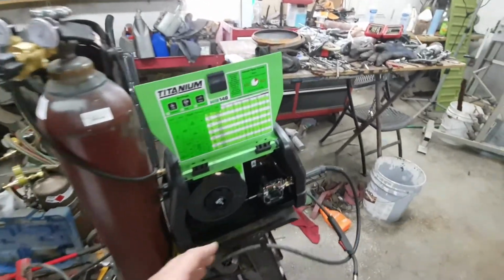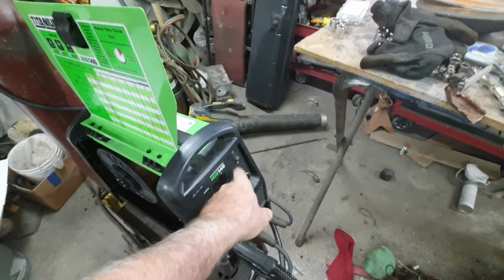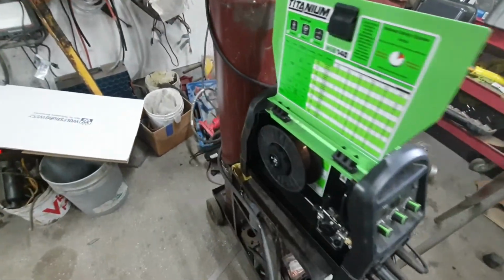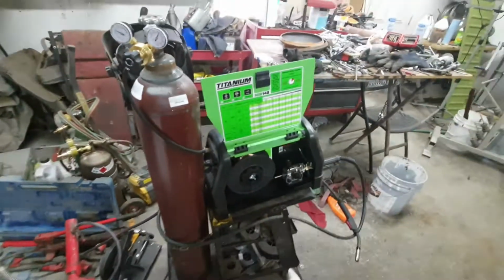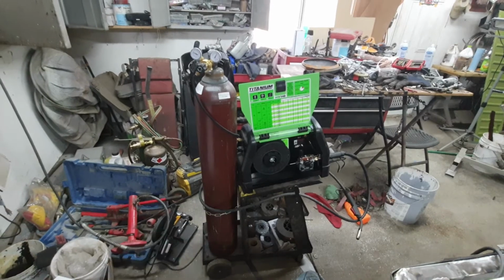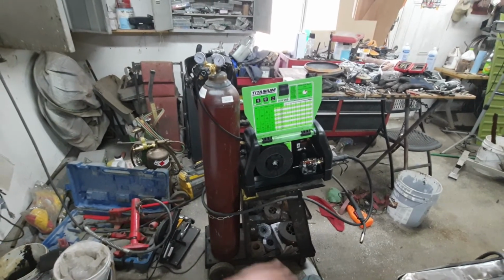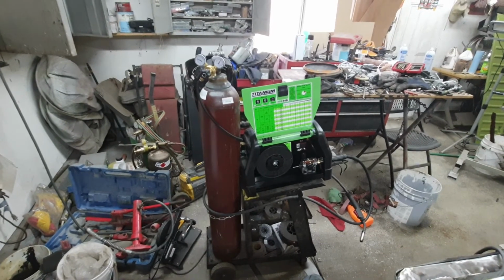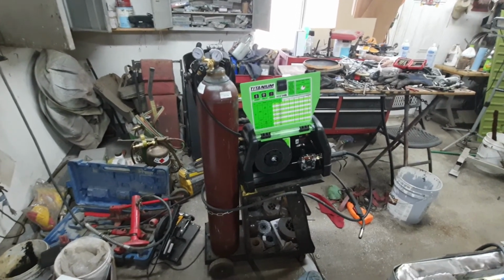Stay away from those welders that have the 1, 2, 3, 4 switch and just the one knob for the wire. Those things are basically a Chicago Electric rebox, and I've seen them under Cornwell and all different types of welders, but it's basically the same guts, I bet. So anyway, that's my opinion.